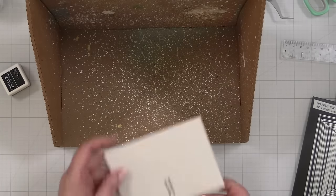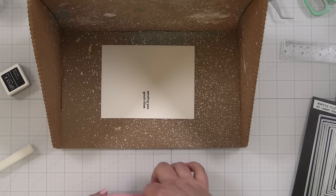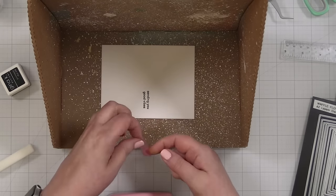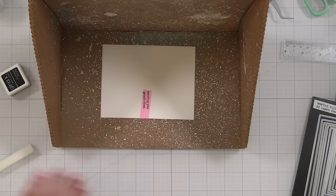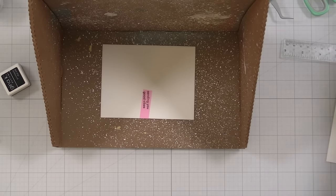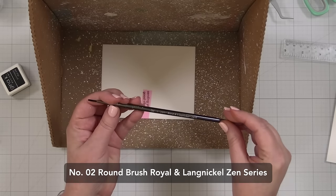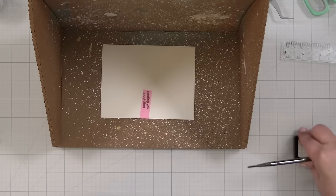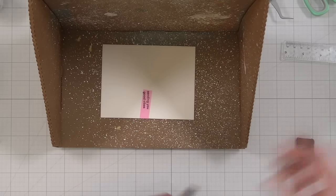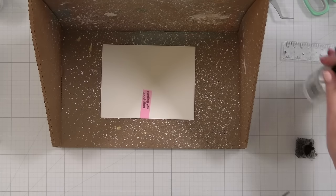Before I assemble the card though, I kind of want to take a little black ink and spatter it on here, but I also just want to cover up the greeting so that the spatter kind of stays off. And all I'm gonna do is take a little brush here. I have this round brush from the Royal and Langnickel Zen. And I'm gonna smush a little of that ink cube down, take a tiny bit of water like that, get my brush wet.